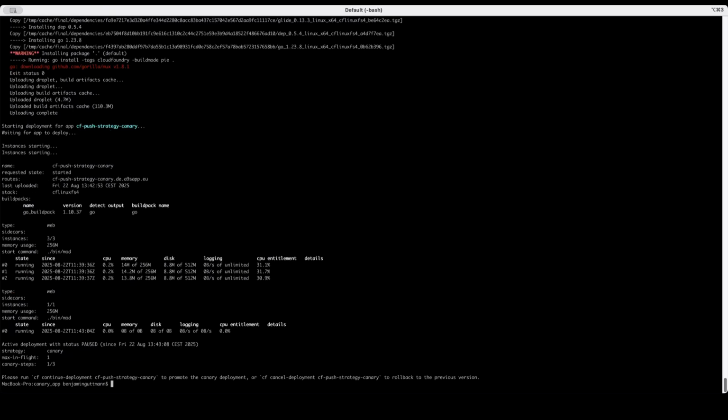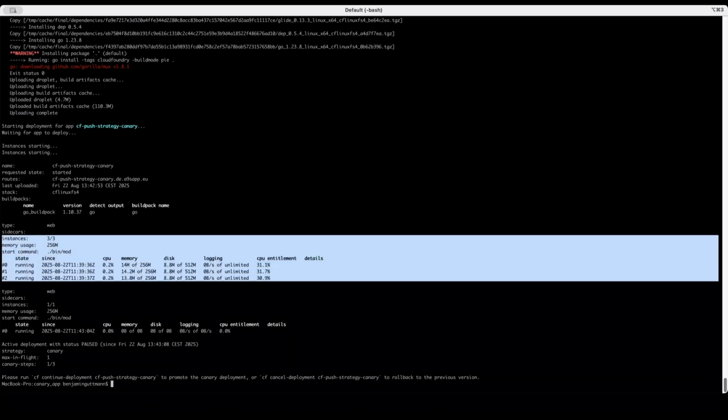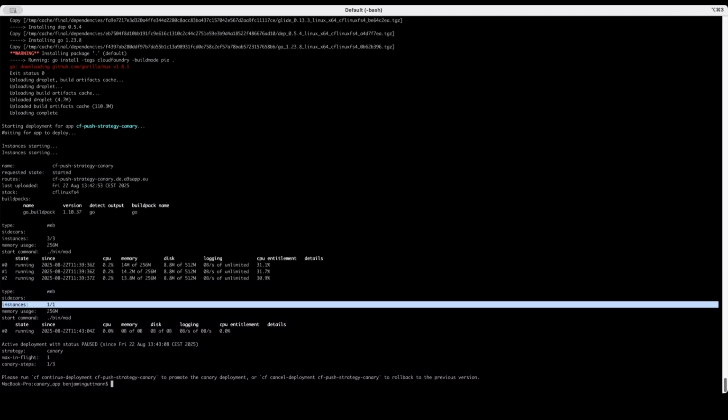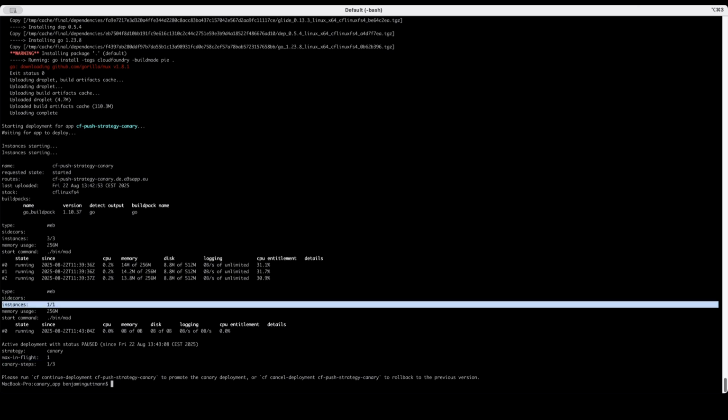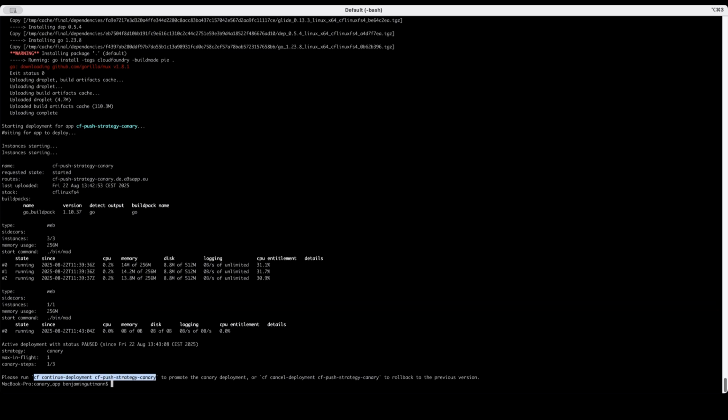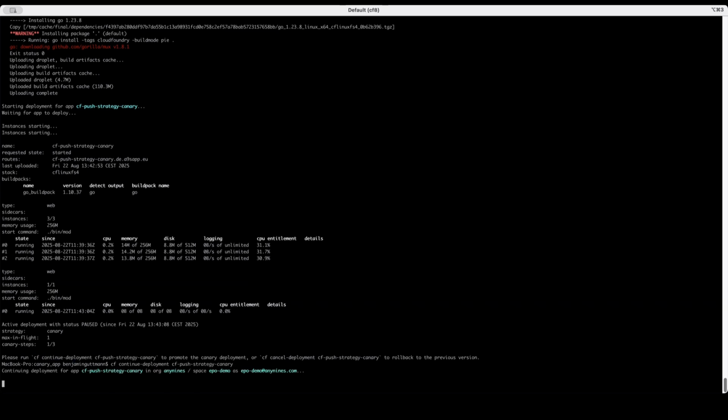Back again. Our app is pushed, and similar to what we've seen before, now we have 3 instances as we scale to 3 instances, and we can see 1 instance running the new version. You can still look at the new version with setting the header, like everything we've seen before. We are just now interested in the steps. So that means you see here we have Canary steps 1 out of 3. We have 1 new version. So now we go to continue and see how this changes.